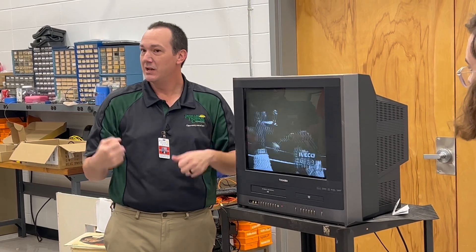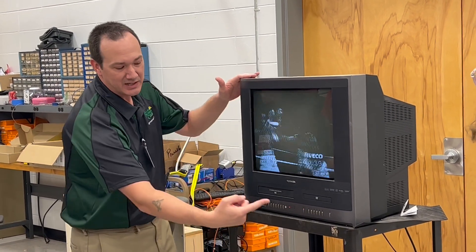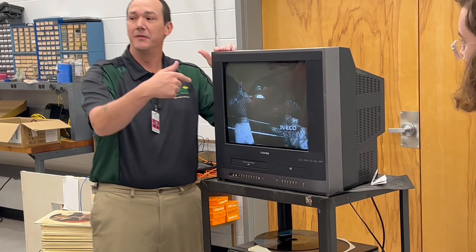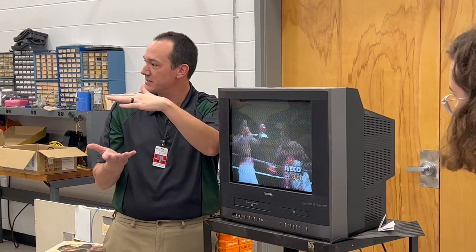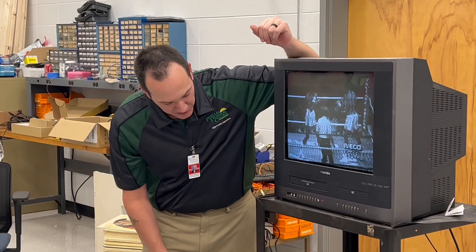Does that make sense? And vice versa — if you want to take a 16x9 and put it on this display, that's why you see the black bars on the tops and bottoms, so it keeps that same 16x9 ratio. So if you've ever watched an old movie that was an original 4x3 aspect ratio on a 16x9 display, you'll see the black bars on the sides — that way it keeps the square image so the picture isn't getting stretched.